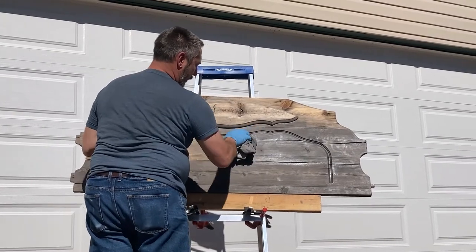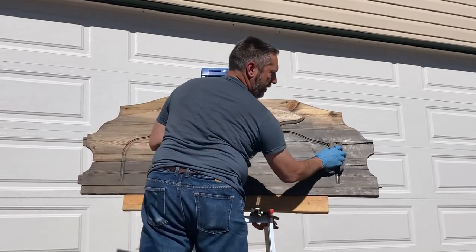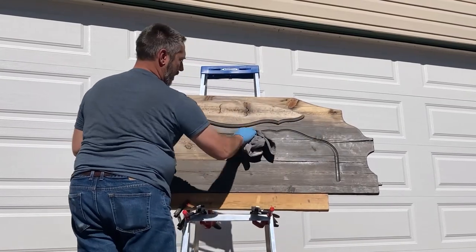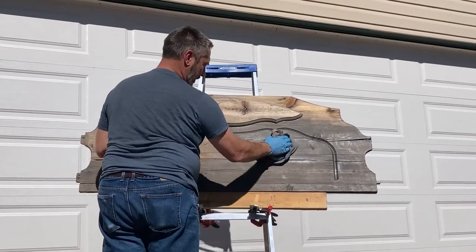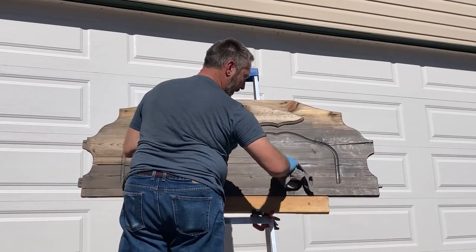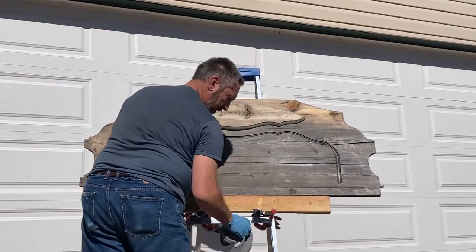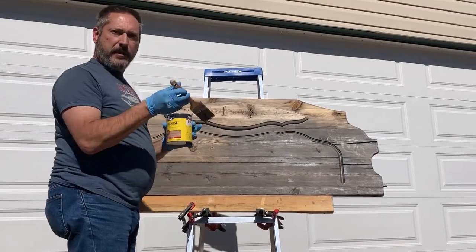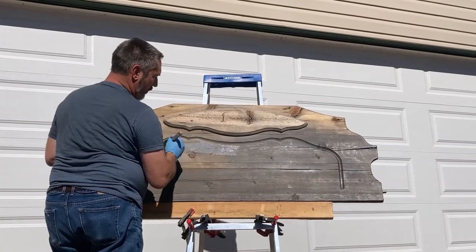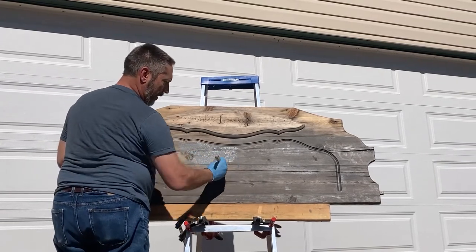As I mentioned earlier, before the pre-stain, I had a scrap piece of this exact same wood, a different piece of the headboard I didn't keep. I tested these colors, the pre-stain, the urethane finish on that scrap piece of wood. If you don't have a scrap piece of wood, I would suggest finding a spot on the back, someplace out of sight. Give it a test, make sure it's the color you want. Once it's on there, it's a lot of work to get it off. You don't want to do that.